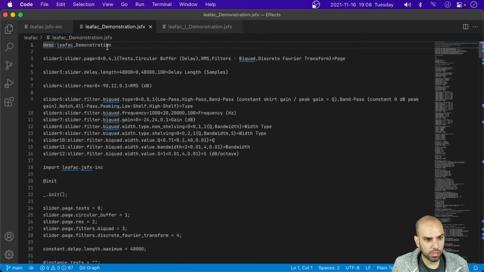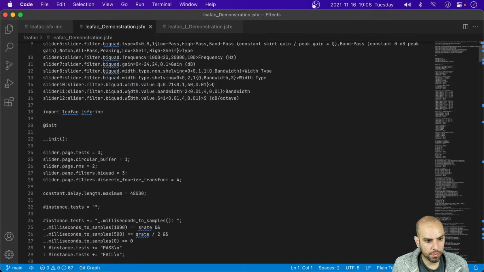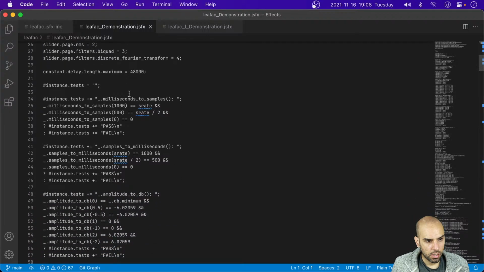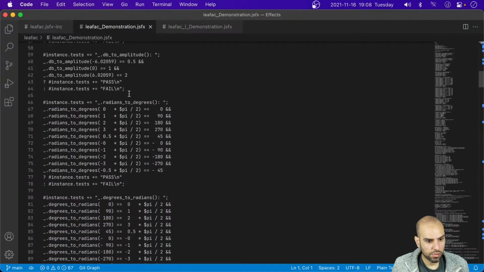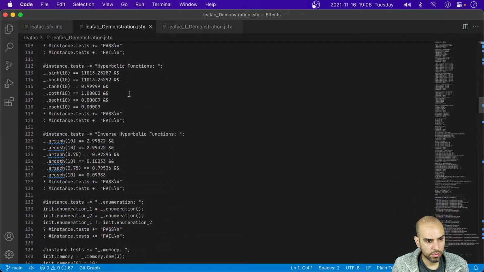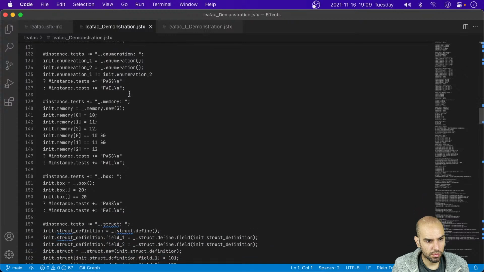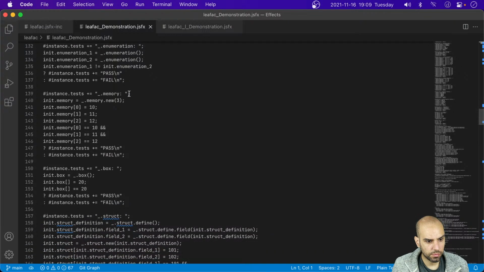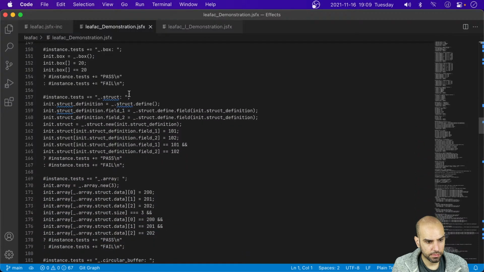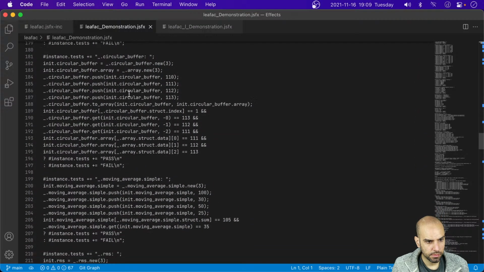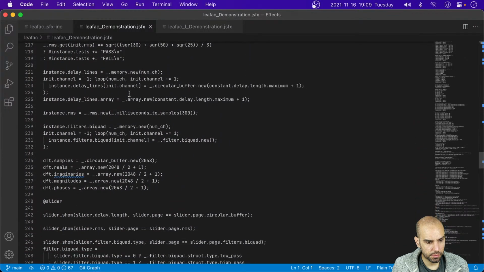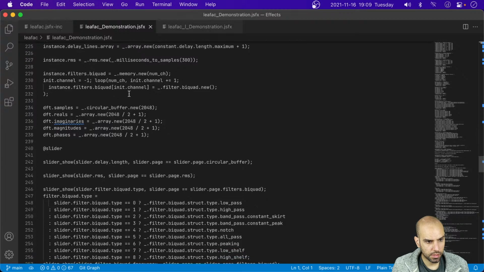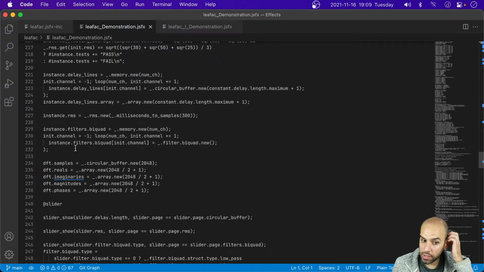Let's go over everything from the top to see if we are missing something. Okay, I think that everything up to this point is all right. So let's do this portion.